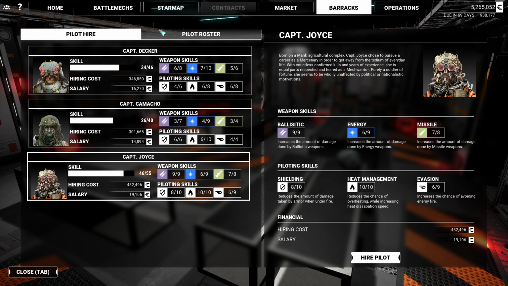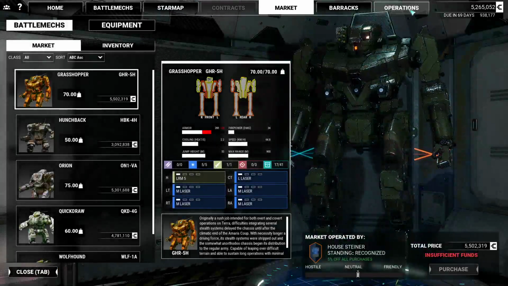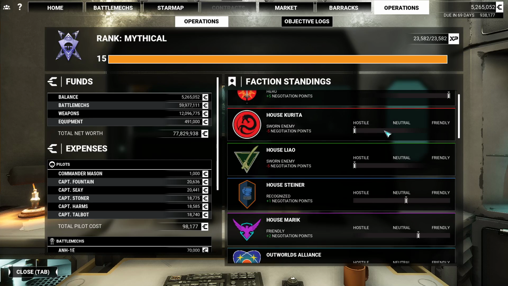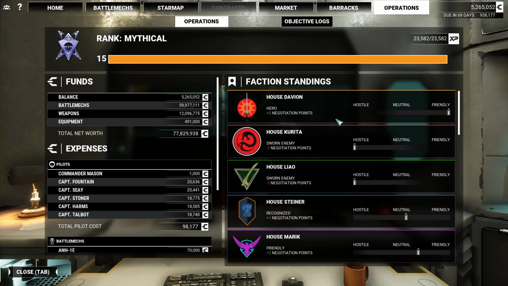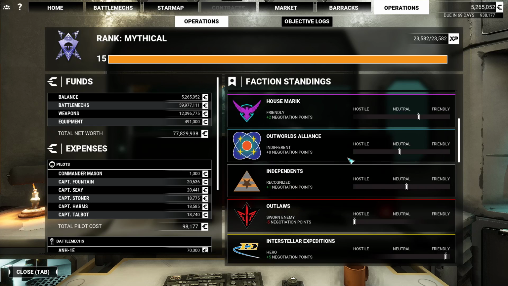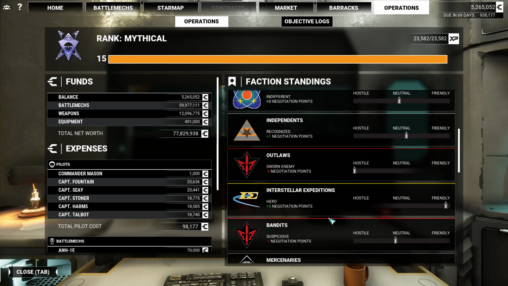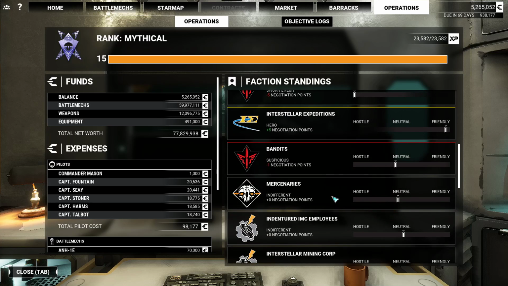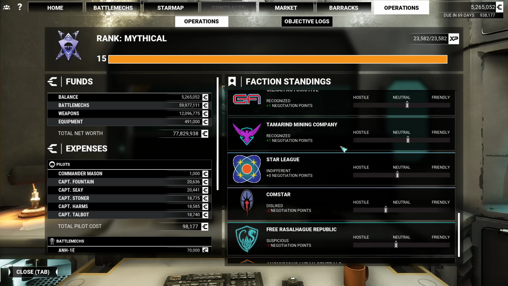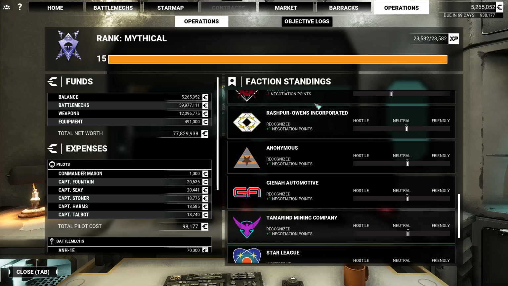So that's the barracks. We've been through the market. Operation is an indication of who loves you and who hates you. This will include all of the major factions, the house factions, the neutral factions and the minor factions. We have mercenary outfits, mining operations, any number of nonsense. There's all kinds of stuff here. But if you want to know who loves you and who hates you, you do it in the operations tab. Also, you can show what your net worth is, flex in front of your friends.